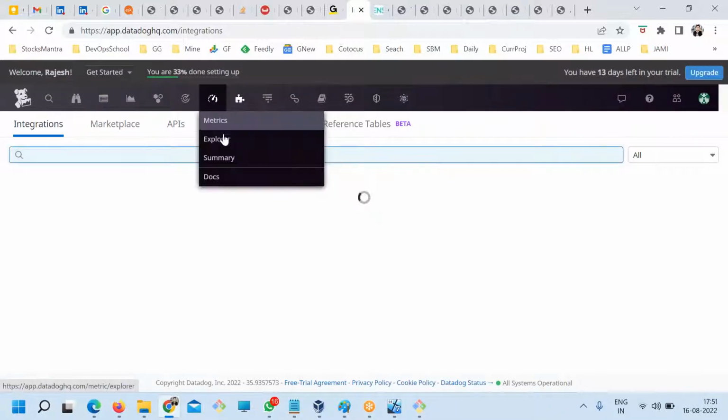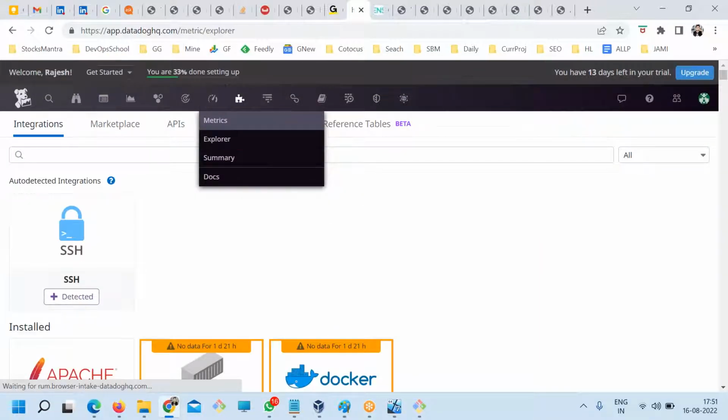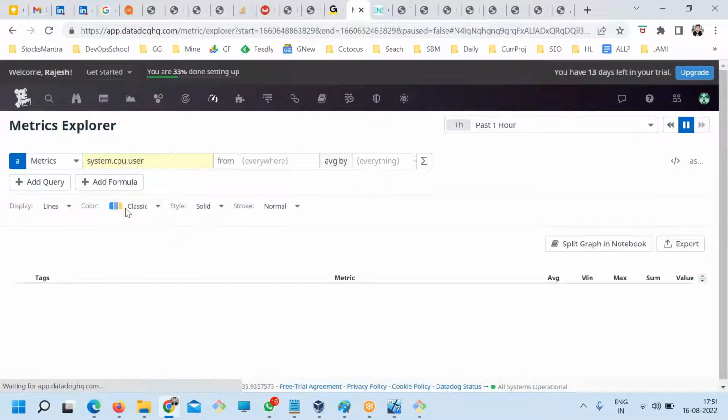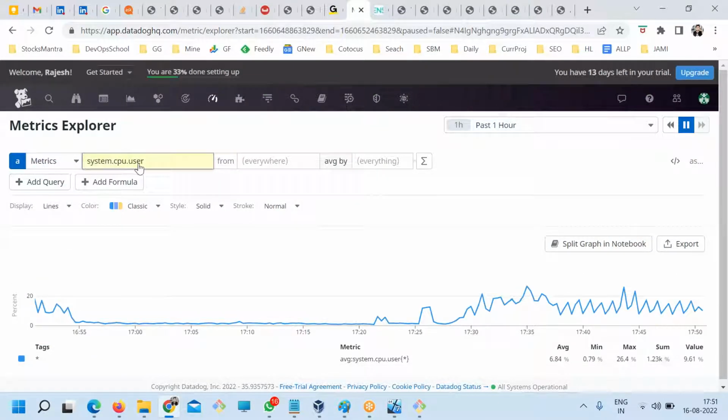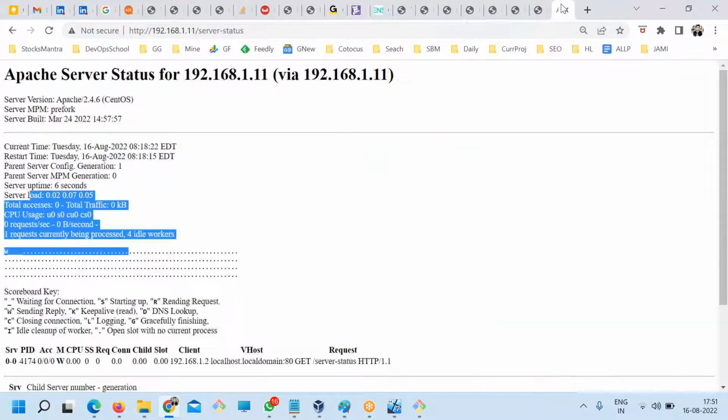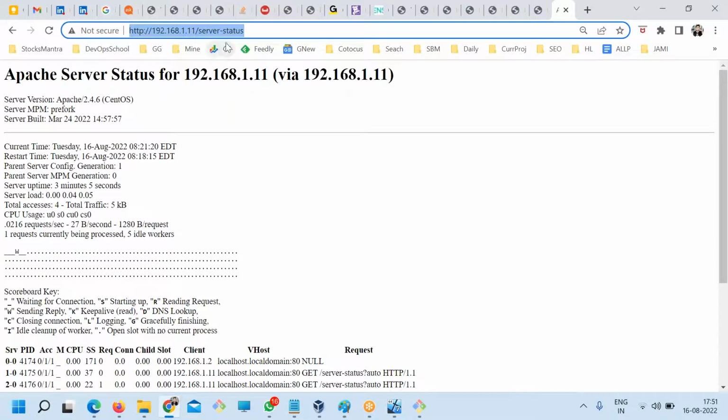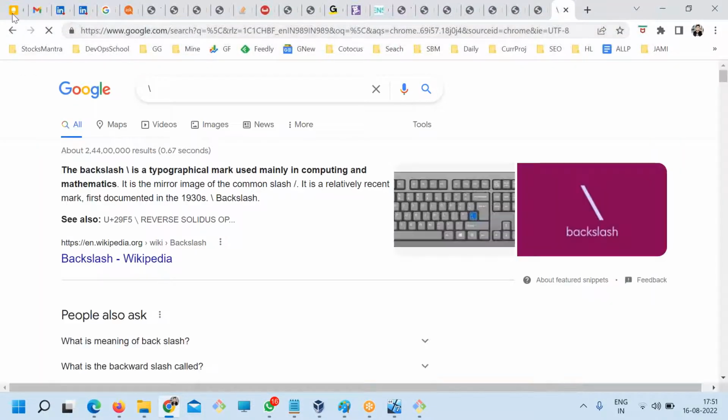metrics explorer. So go to the metrics explorer, and now go to the metrics, and here search for Apache. Nothing has come so far, so it will just take some time. You have to generate some traffic on the Apache front, so then this data will be sent. So yeah, I'm creating a few fake requests so Apache also will generate metrics.